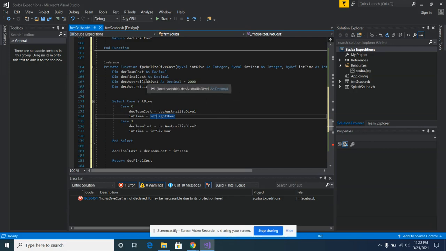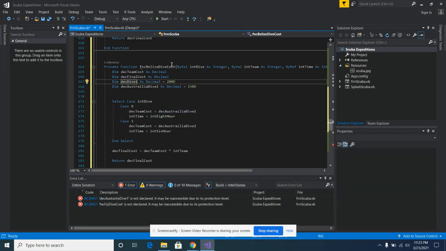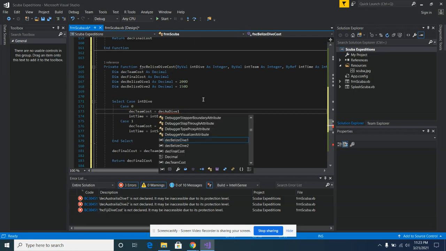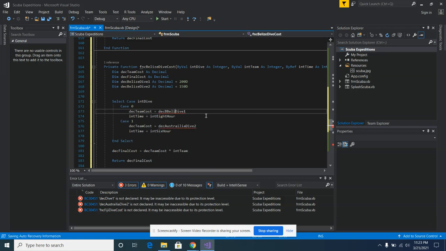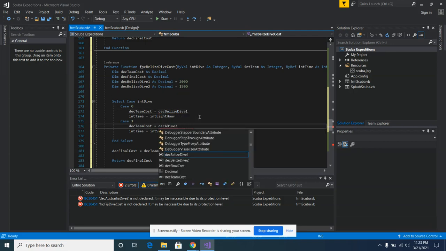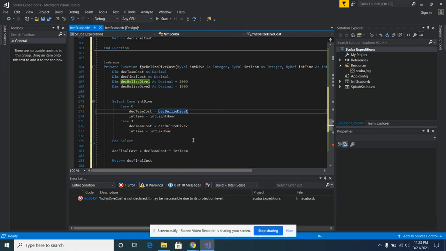And this is going to be Belize. Change your variable names here, just changing Australia to Belize since we copied it.